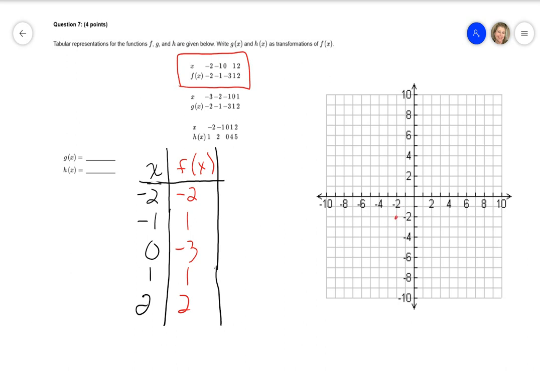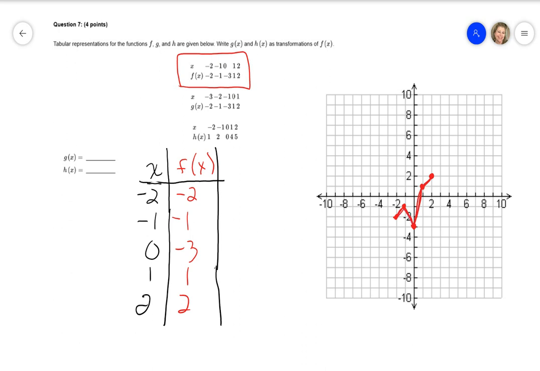Okay. The next point is -1, +1. Oh, I'm sorry, I copied that wrong. -1, -1. There we go. Which would be right here. Then 0, -3. Now when I'm at the origin, that is 0, so I just go straight down 3 to here. Then I've got 1, +1, which is there, and over 2, up 2, which is there. And then I'm just going to connect the dots so I can get a visual on what this graph looks like.